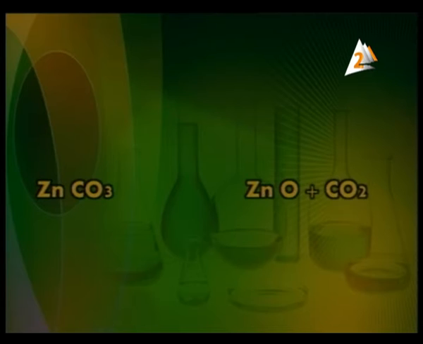ZnCO3, zinc carbonate. I want to change it to zinc oxide plus carbon dioxide. We balance the equation by the same steps. Now, catch the 3 oxygen atoms. Yes, take one and give it to what, my dear? Give it to zinc. It will be ZnO, zinc oxide, plus carbon dioxide gas. Is something missing? Yes, it's heat. Don't forget it. Thermal decomposition reaction. It's wonderful to obtain zinc oxide by this method.